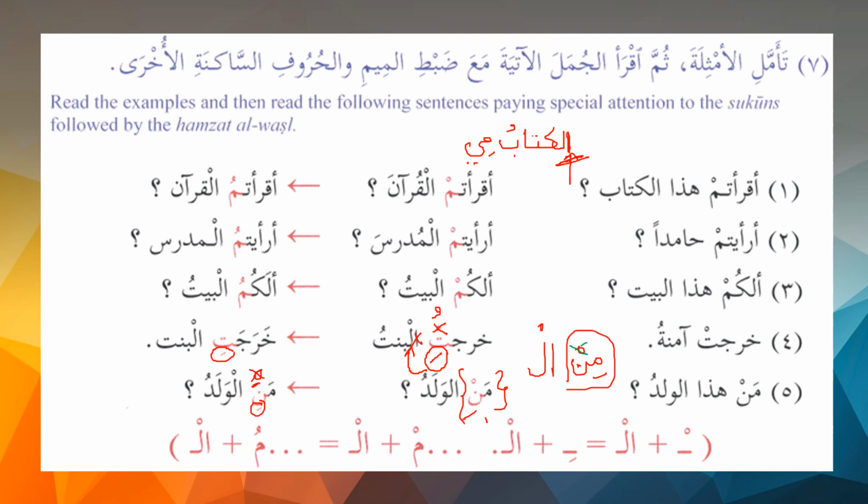Similarly, you will cancel the first sukoon and then you are going to put a fatha over the noon. So this is the difference between the harf jar and the questioning tool "man". If harf jar "min" comes, you're going to put a fatha: "minal". And when the questioning tool "man" comes, you're going to put a kasra: "manil waladu". So that's the major difference between min and man. This is the most important point here.